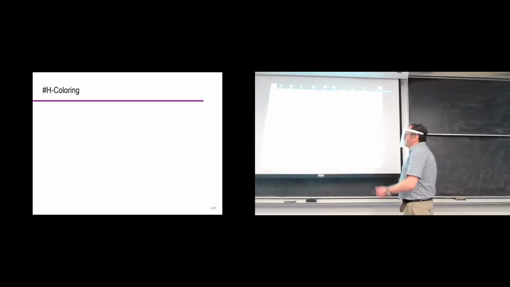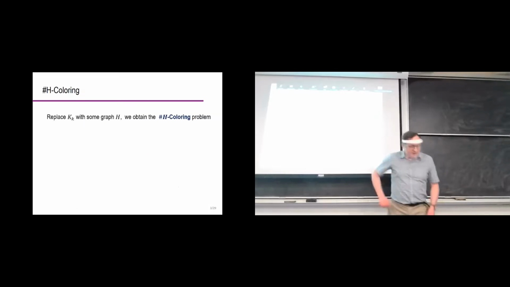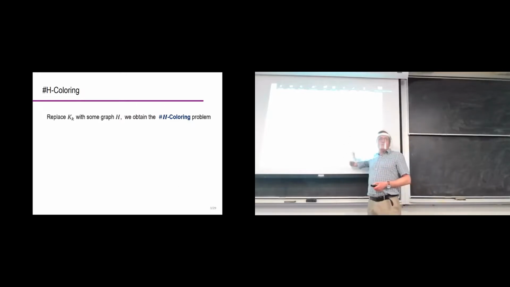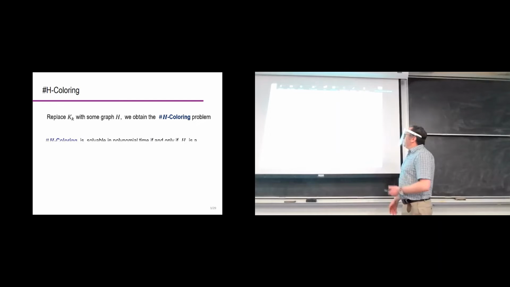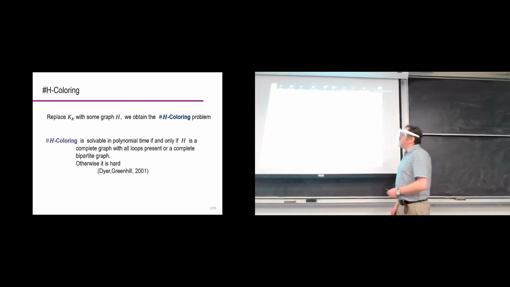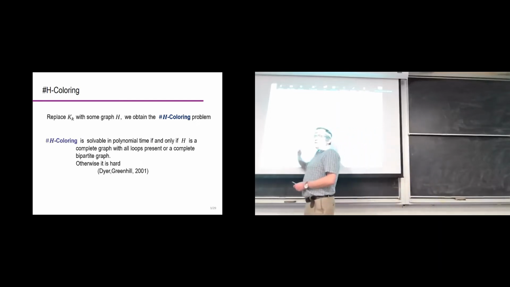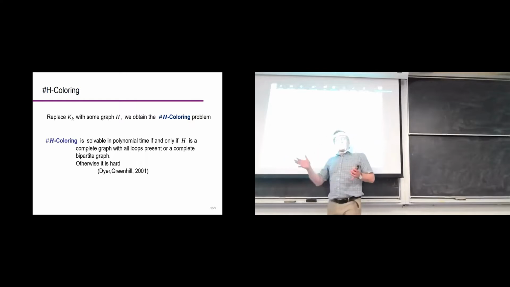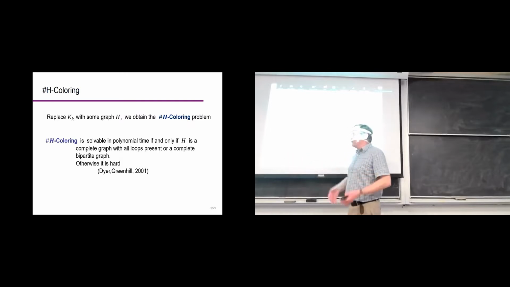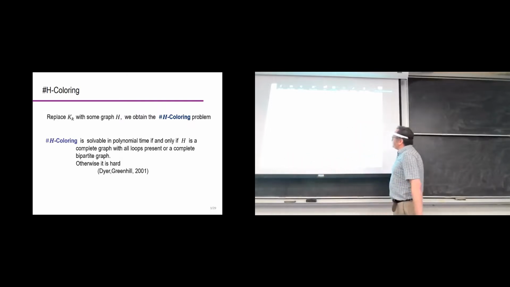It's easy to generalize to H-coloring, right? If we replace the complete graph with an arbitrary graph, let's call it H, then what we obtain is again about counting homomorphisms, now to the graph H. We obtain the counting H-coloring problem. That was the subject of research, in particular by Pavel, who is one of the founding figures of, I believe, our department for sure.